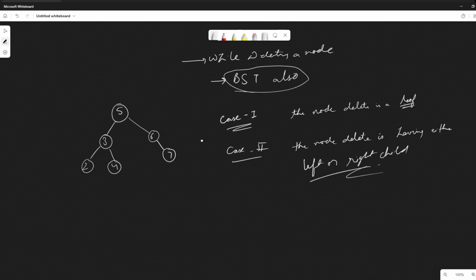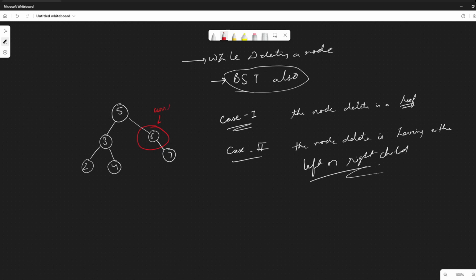Suppose we have to delete node number 6. In that case, what we have to do? First of all we have to check whether it has a left child or right child. As we can see here, there is no left child for this current root.